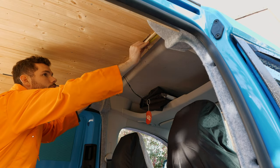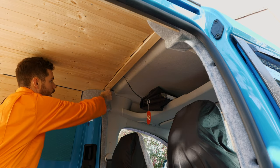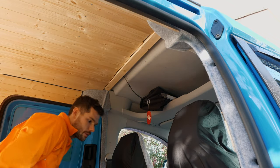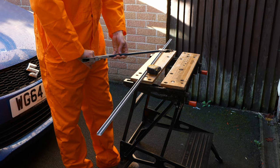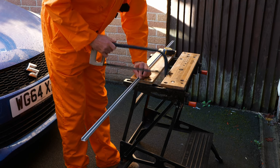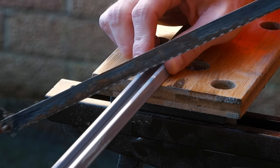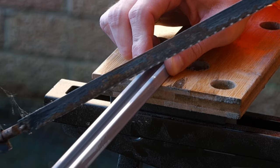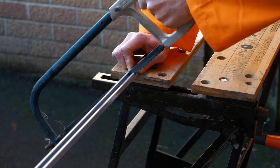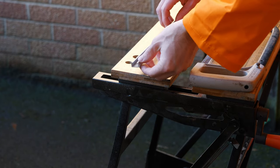The first step is to measure the width here so you can cut down the rail — we're looking at about 85 centimetres. You need to leave a little bit of a gap so you can slide the end of the curtain onto the rail. The best way to cut it down is to use a hacksaw. Measure out the length, about 85cm, make a little mark, and then cut it down. Take your time to get it right. Once it's cut down, just be careful there are no sharp bits on the end — that is your rail cut to size.